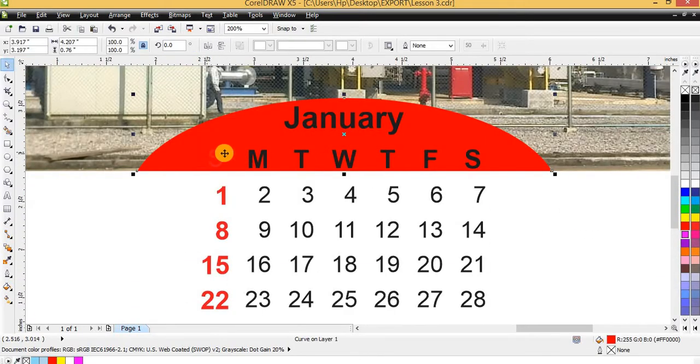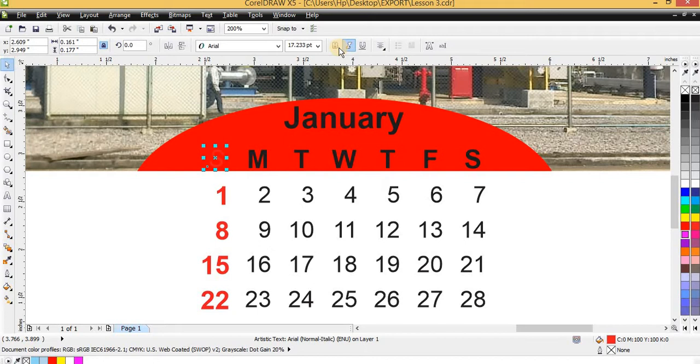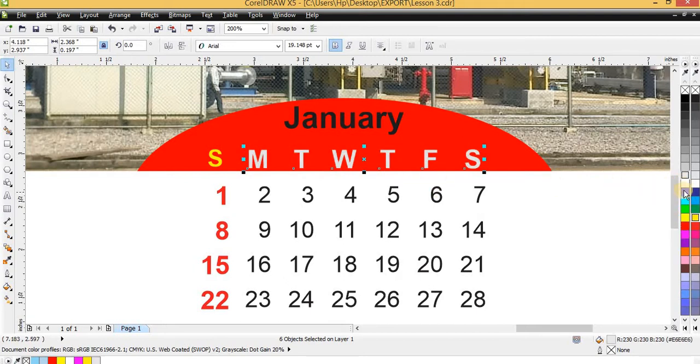So having done this, and considering that this place is a red background, a red color for Sunday will not suffice, will not work. So what do I do? I can choose to give it a yellow color there, and then these other people can go with white. These people can go with white. Perfect, white.